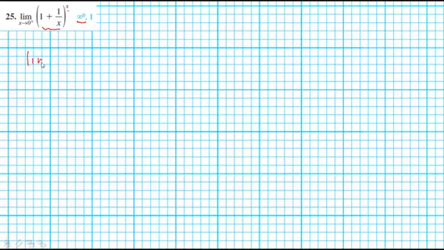So how do we solve this problem? How do we solve the problem of the limit as x approaches 0 from the positive side of (1 plus 1 over x) to the x? Well, let's do some side work. Let's take a look at the natural log of (1 plus 1 over x) to the x. Of course, we can bring the x down, and we get x times the natural log of 1 plus 1 over x.